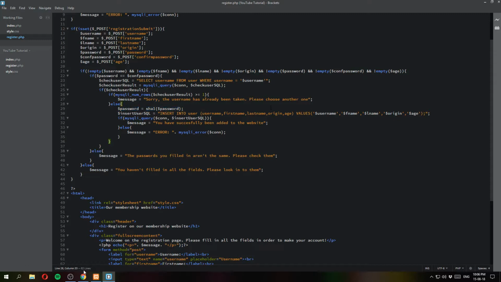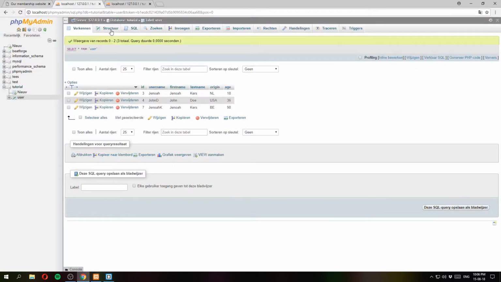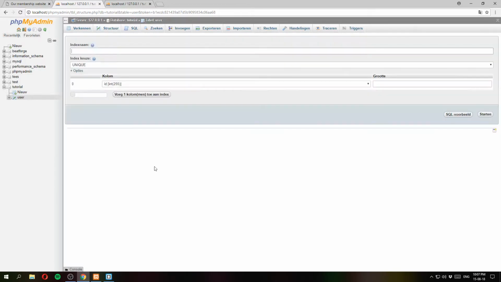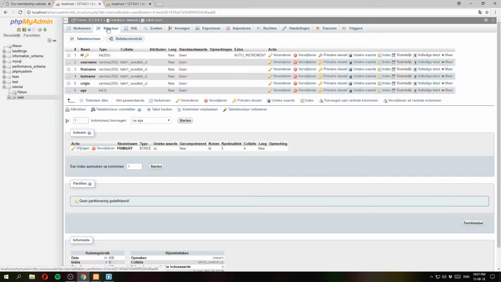Now we can add it into our database, which means that we have to modify the structure of your database. So go to your phpMyAdmin panel, go to your table, then structure, then go to, let me see where it is. Over here. Click on start. But first, let's check the position.